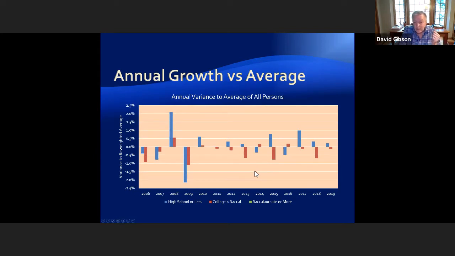Similarly, if I do it for college, less than baccalaureate, here, even though they do have big swings during the recession, it's been pretty consistently below average. So once again, that leads to the impact, but I can't attribute it to one period of time. It's pretty consistent over time that they're below average. While baccalaureate or more, you'll see ups and downs that cancel out, which is why they pretty much match the average over time.